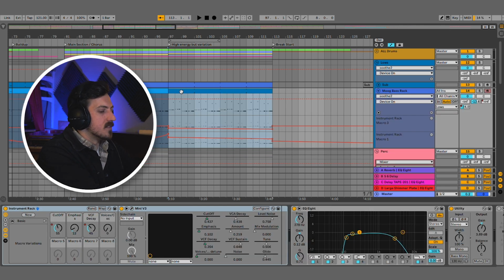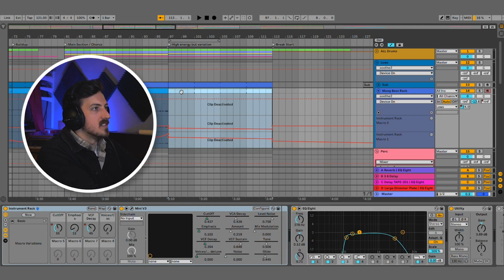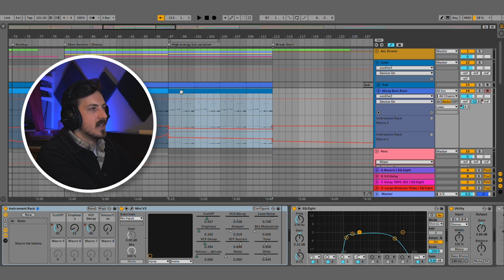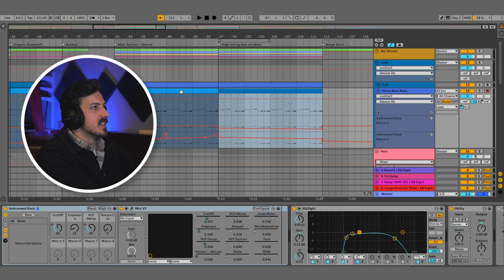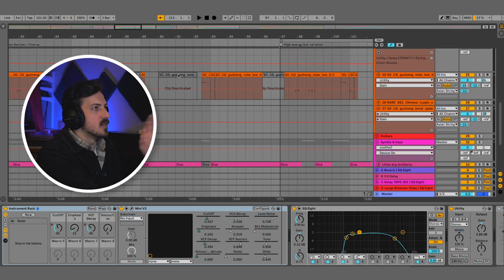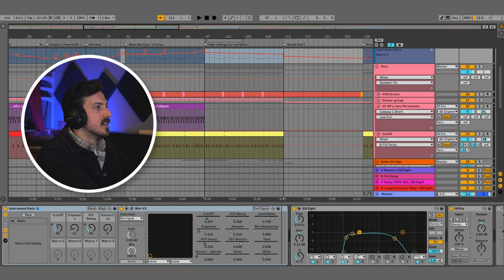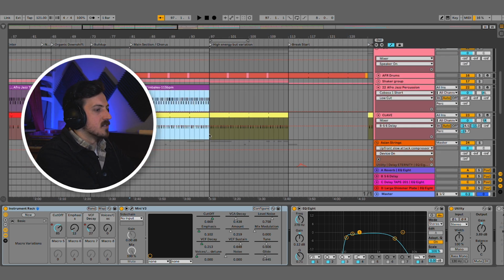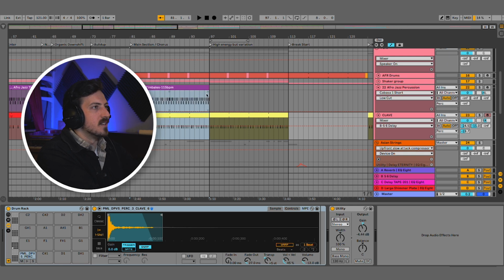And of course, you have the amazing shortcut of pressing 0 when you're on a clip to deactivate a clip, so that you're not committed. You'll notice that in a lot of places in my project, I've just turned things on and off, especially writing the call and response, writing the arrangement. I just maybe don't want to commit to deleting something entirely, but you can hit 0. That's a really, really useful arrangement tool, so that you can go around and start turning things on or off. And it's no big deal, because you can always bring them back if it's not quite working.